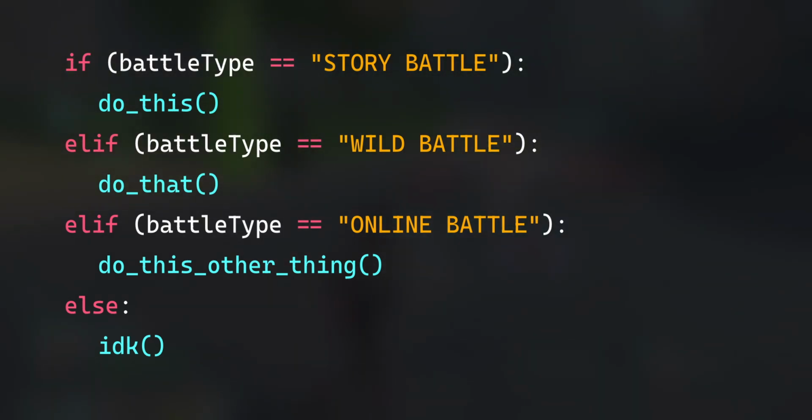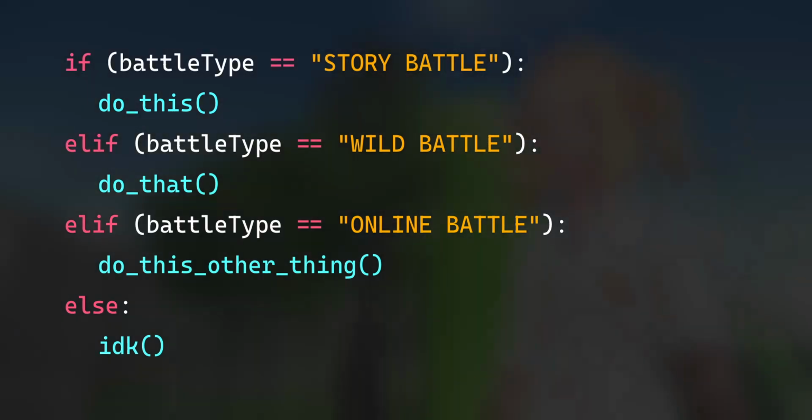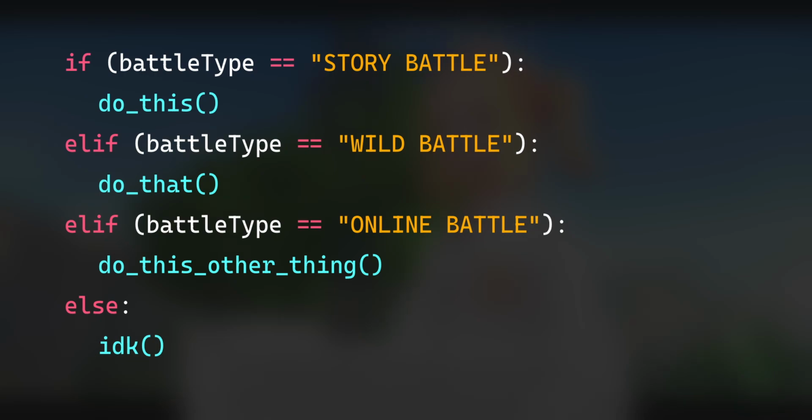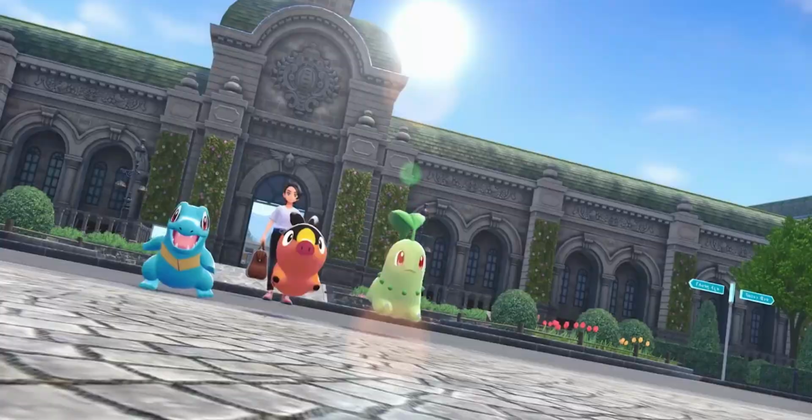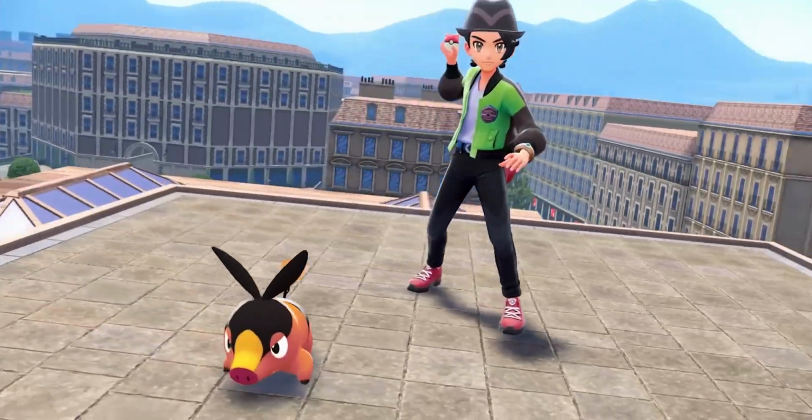What happens when a new requirement comes in, or you want more flexibility, or you want to test a new system? You can continue adding to this if statement, but it can get messy so fast. So let's take a look at the new Pokemon game for a second, and see why it's a good example to help explain the solution to this problem.